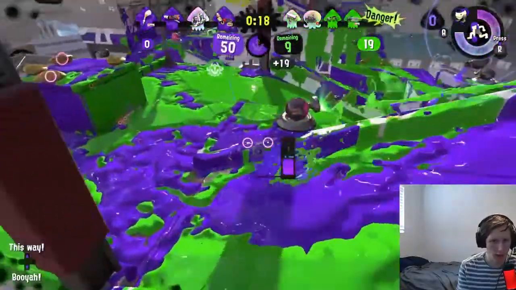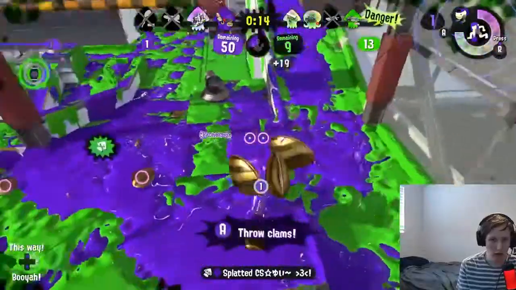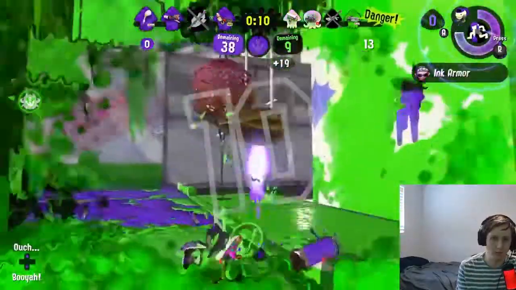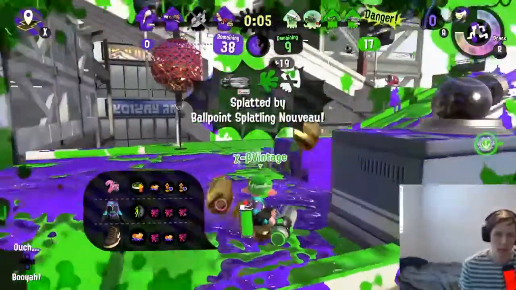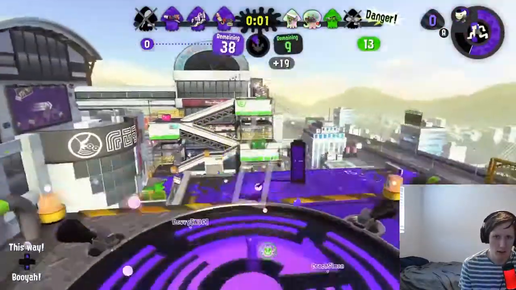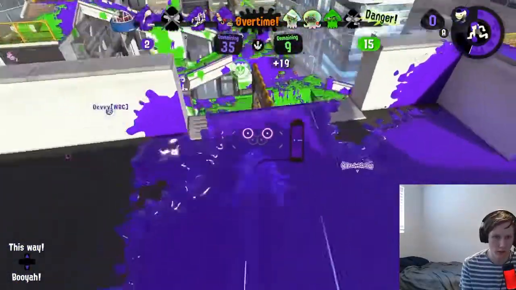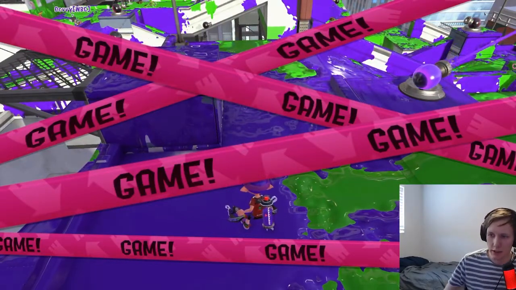I'm going to get the E-Liter. Oh. Got him. Oh, I missed him. I'm still here. Bring clams. I'm trying to grab more near our base. I'm down. We need to keep this push going. I don't think we have enough clams, and they got a power clam ready to go on our base. Oh, no. I fall. I am still here. Oh, I didn't make it for the last one. It was a good push at the end, just a little too late.